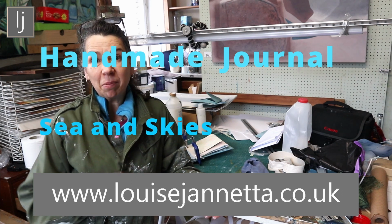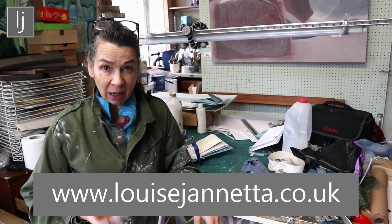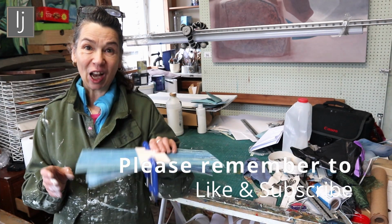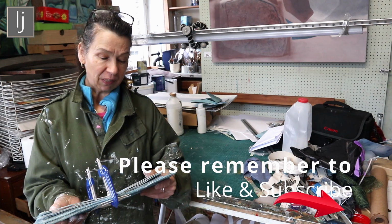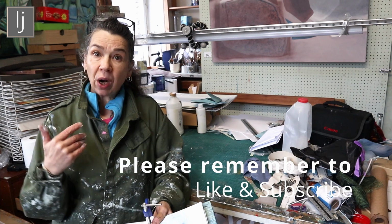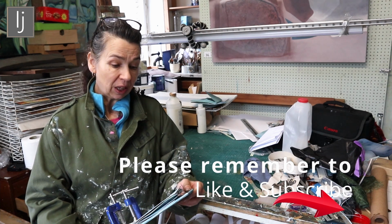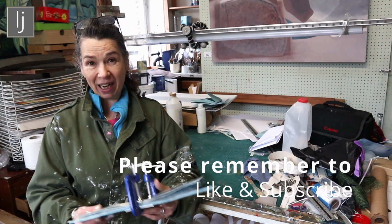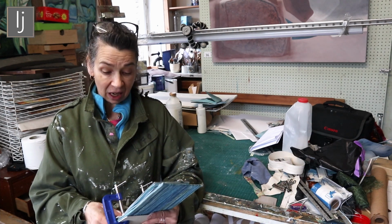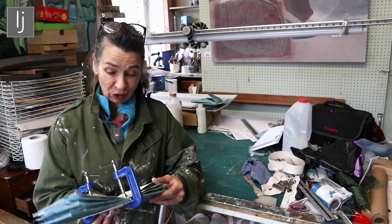I've been videoing making a book. I've got a project on at the moment where I want to make a seascape book. And first of all, I've done a little sketchbook so that I can learn how to do it properly. I've done some bookbinding and I did it at uni a bit. But when I'm in the studio, I don't have all the equipment. So I'm using things that aren't necessarily made for bookbinding and can be a little bit problematic, but it's a learning curve. This was a bit of a hassle, but it came out all right in the end.